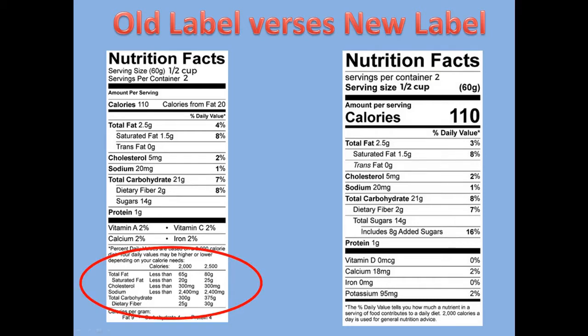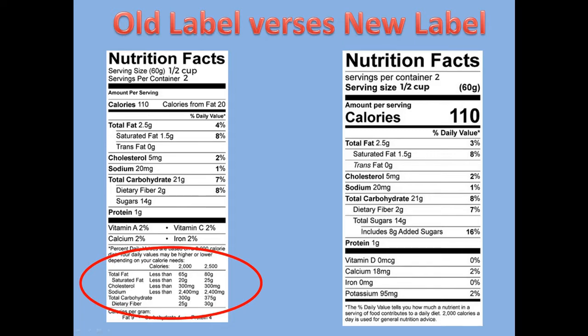But before we leave the old label, I want to stop off at the bottom. So if you look at the bottom left-hand part of your screen, there's some information I always thought was kind of interesting to keep on the label, but they decided to get rid of it. And that's looking at the calories and a few parts of that, total fat, saturated fat, cholesterol, etc.